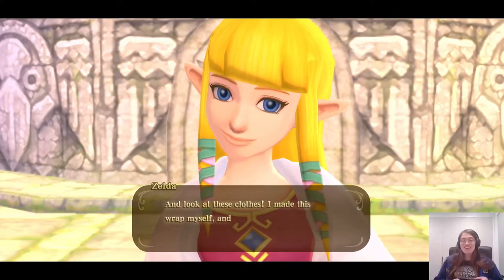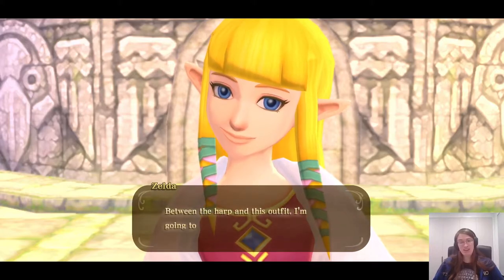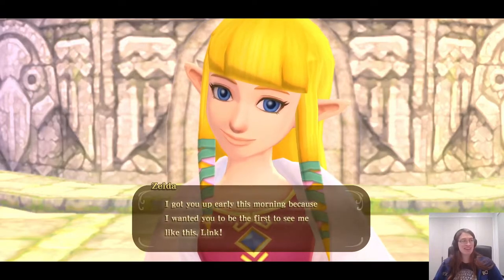And look at these clothes. I made this wrap myself. We get to use it in today's ceremony. Between the harp and this outfit, I'm going to make a great goddess today. I got you up early this morning because I wanted you to be the first to see me like this, Link.